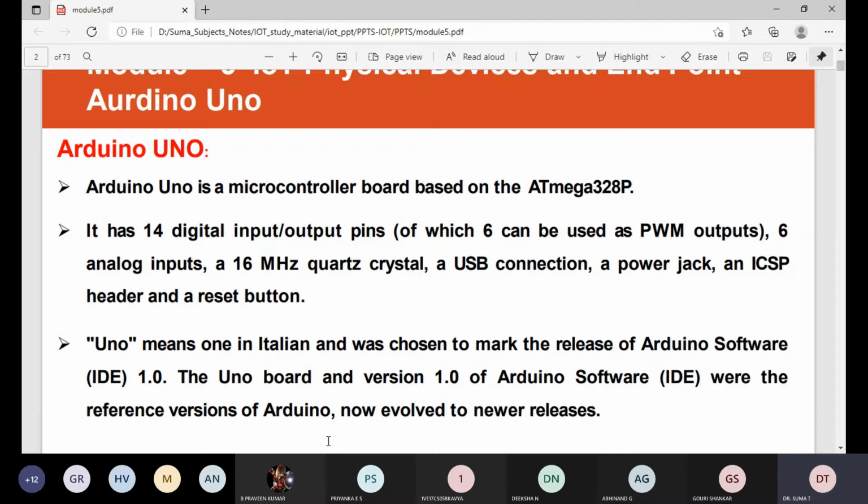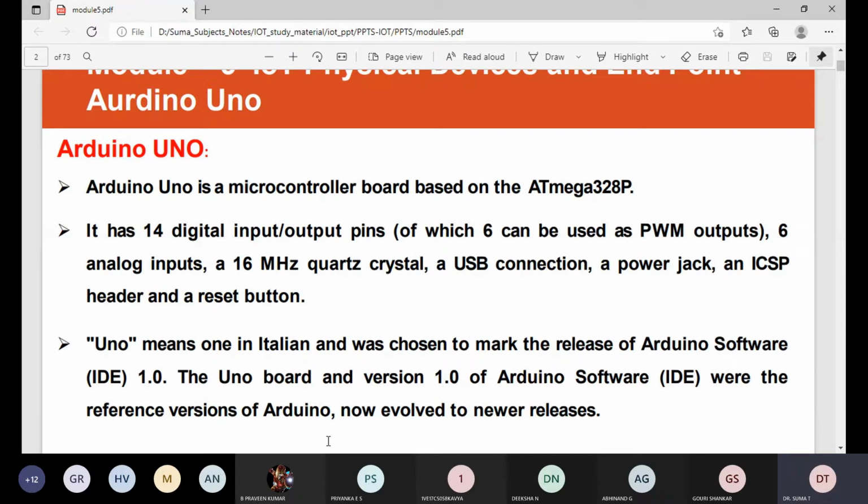Okay. As I told, the Arduino has 14 digital input output pins and 6 analog inputs and a 16 megahertz quartz crystal, and it has a USB connection, a power jack where we are going to connect a power connector, okay, ICSP header and a reset button.